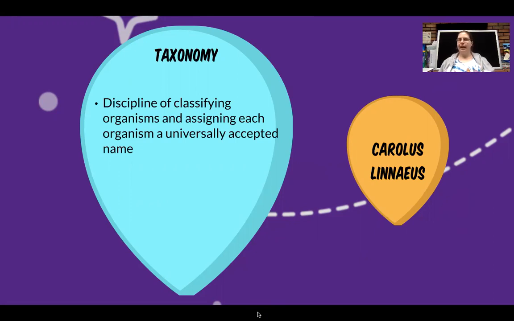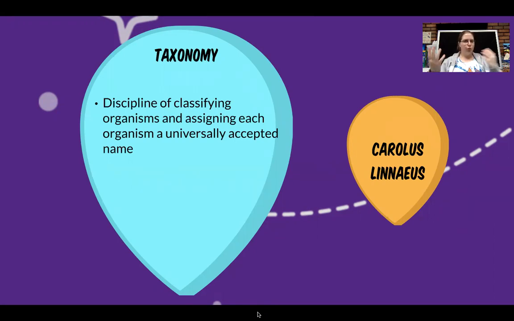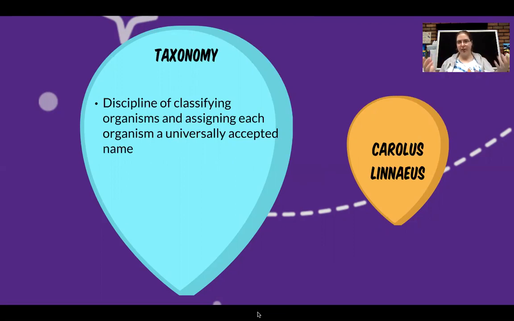When new organisms are found, we try to figure out what group it fits into. Is it an animal? Is it a plant? Is it bacteria? Is it a fungus? And then from there, we keep trying to narrow it down — so it's an animal, but what kind of animal? Is it an invertebrate or a vertebrate? If it's a vertebrate, is it cold-blooded or warm-blooded? Does it have scales or smooth skin or feathers? Does it have gills or no gills? So taxonomy is us trying to classify the different organisms and species, and we do assign them universally accepted names.